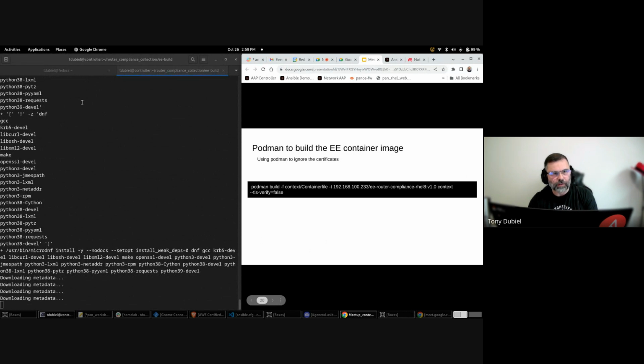The collections have their dependencies, so you'll see a lot of Python stuff that it's bringing into the build of the container.